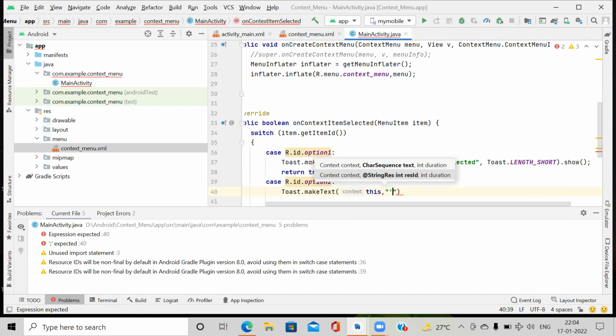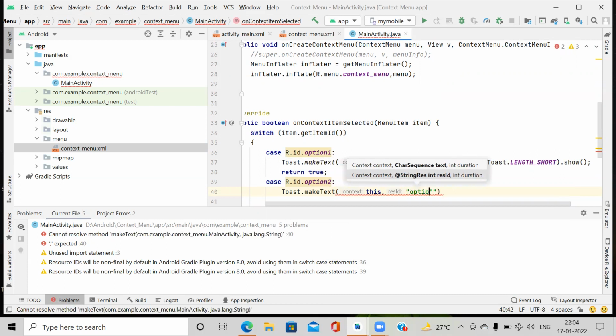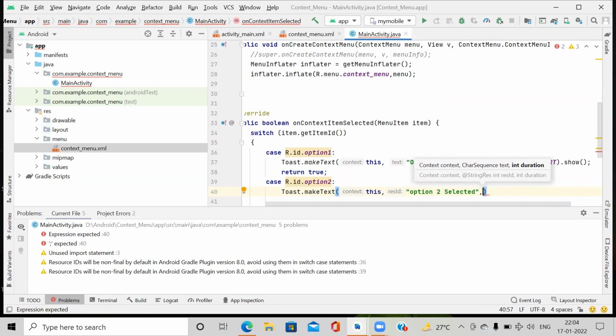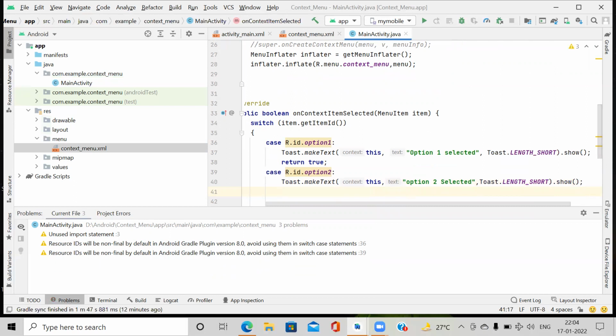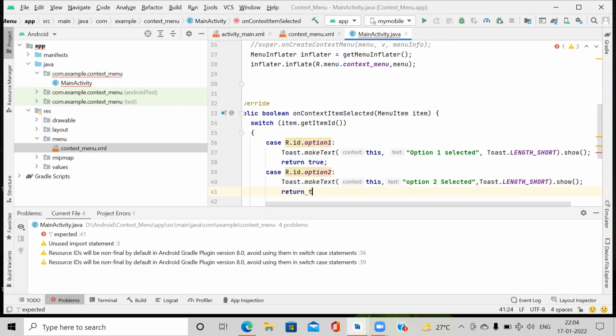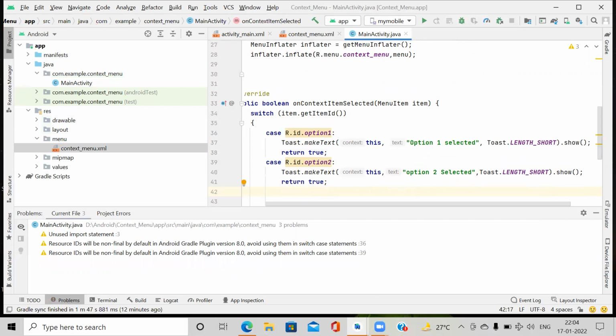Then the second one is the message, option 2 clicked or selected. And the third parameter is the duration, Toast dot LENGTH_SHORT, and the method is dot show. Okay, and then we return true for it.